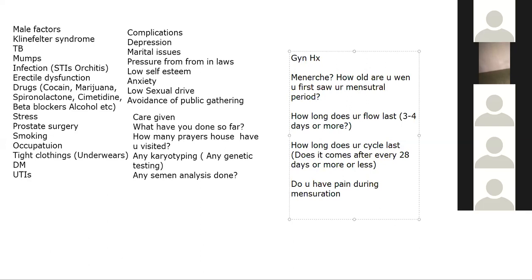Okay. You want to ask about pain during menstruation. It's very important for you to ask. So you want to know if the patient has pain during menstruation. And apart from that, you want to ask about previous history of any contraceptive drugs, any previous history of contraception or contraceptive use. You understand?